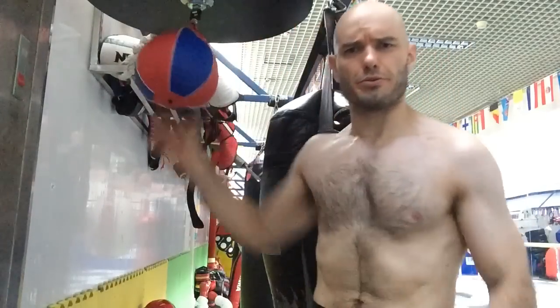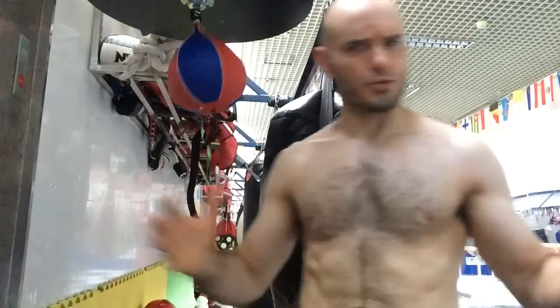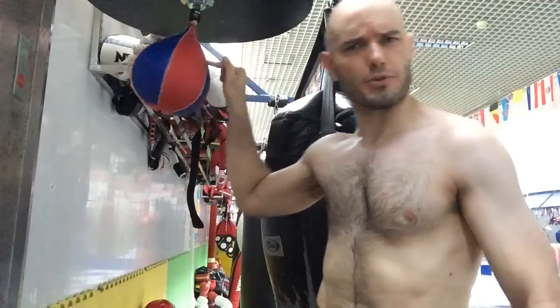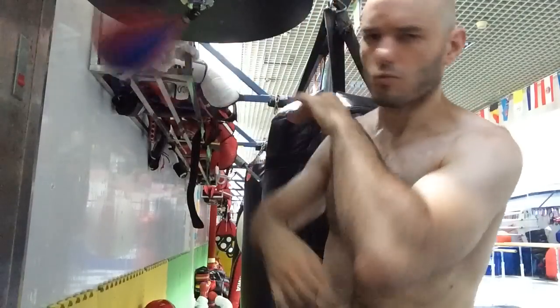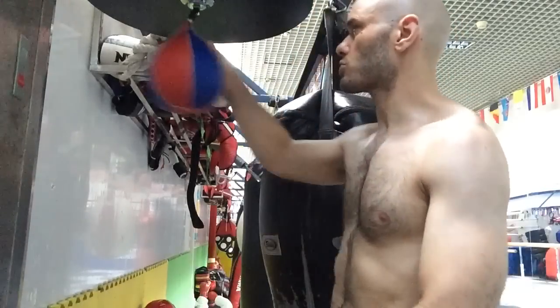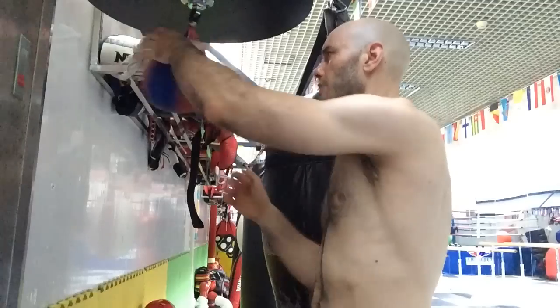This speed bag — what does this have to do with power? When I started out, I had no idea. Then I read Jack Dempsey's book, and he started talking about the speed bag — except he called it the light punching bag, the pear-shaped one that hangs and swings around. A hundred years ago when they first invented these things, the idea was not rhythm and tricks and eye-hand coordination. It was to develop explosive punching power against a moving target and to teach you to strike an oncoming target. That's one of the big keys of punching power that a lot of people forget: if I hit something when it's moving away from me, I'm not going to hit it nearly as hard as if it's moving toward me.